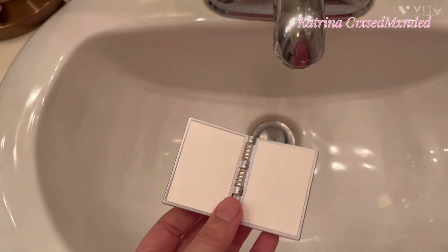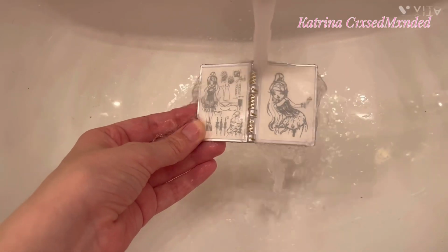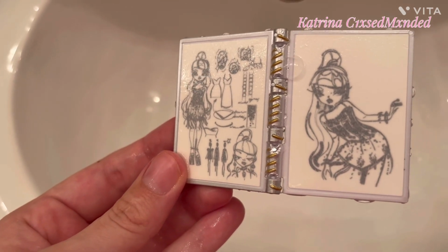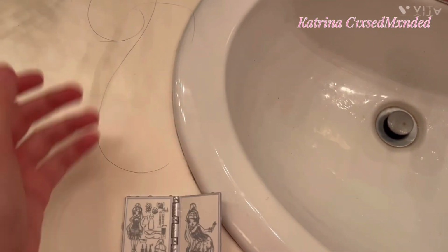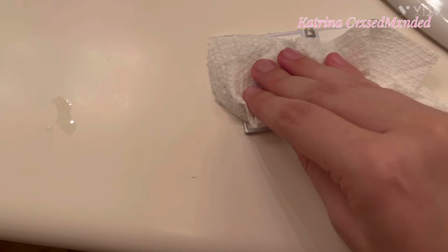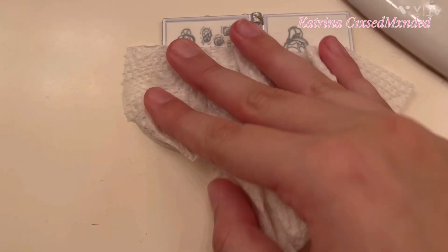I'll fix it. Okay, so I'm in my bathroom right now. I'm so sorry if it's really messy in here. So let's see the design. Oh my gosh. Wow. Okay. That's really nice. Sorry, let me turn this off. It's really nice. Ooh. So you got a design right here. Sorry, let's pat it dry and see if it fades. Sorry, my freaking sister. Okay, I'm gonna pat it dry and see if it fades. Doesn't look like it fades. I think once you put water on it, it just stays there.